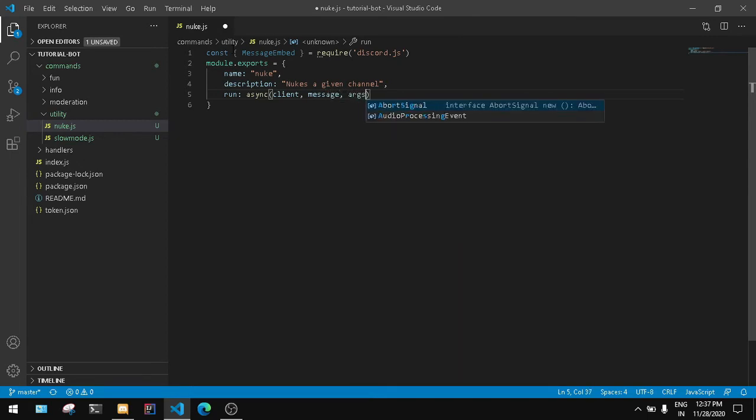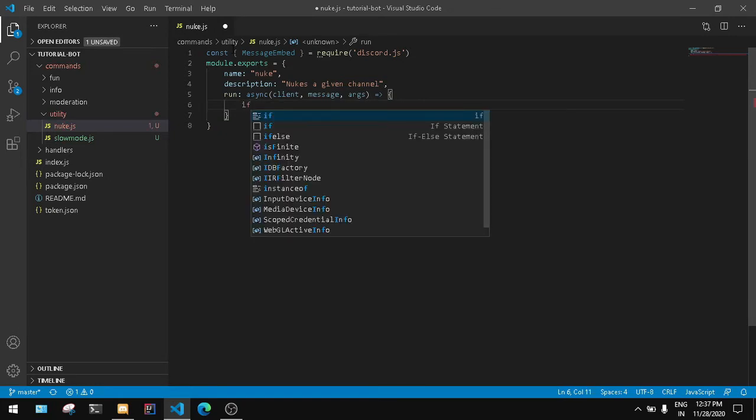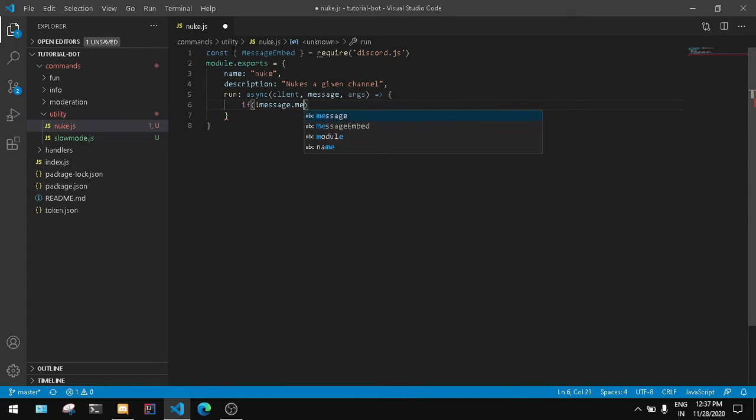So first you're gonna check for permissions, whether the author using the command has enough permissions or not. So if not message.member.hasPermission. This little exclamation mark right here is the symbol for not. So if the author using the command does not have the administrator perms, we'll simply return a message saying you do not have enough perms to use this command, or something which lets the author know that they must have a specific permission before using this command. So we do return message.reply, and then whatever you wanna write the message as. So simply write you do not have the perms to use this command.